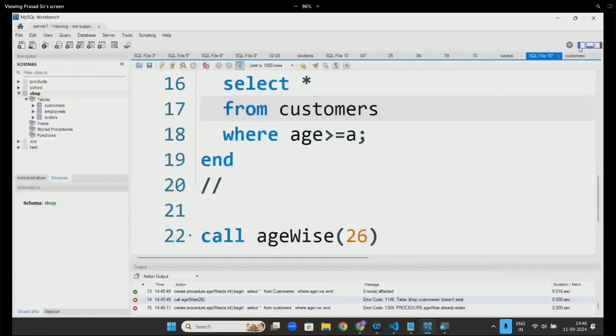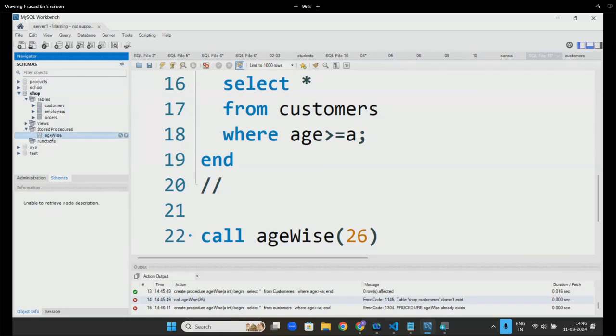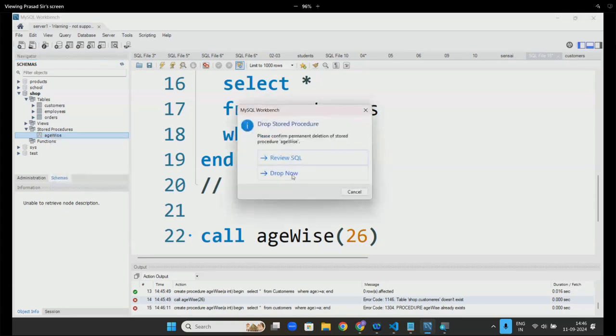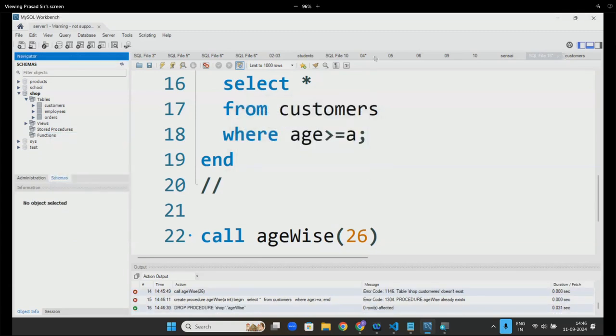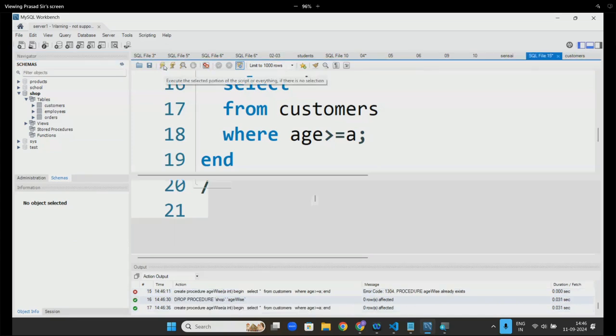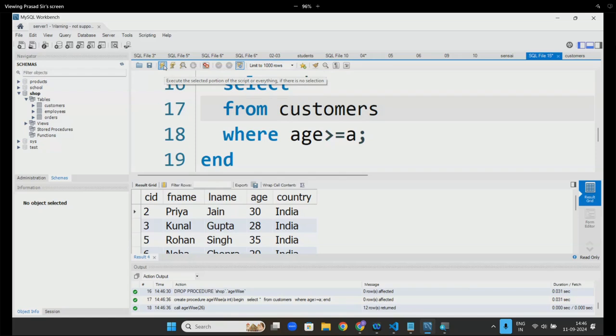One stored procedure is already created, so I will first delete it. Drop. Now refresh. Now create it. It is created.